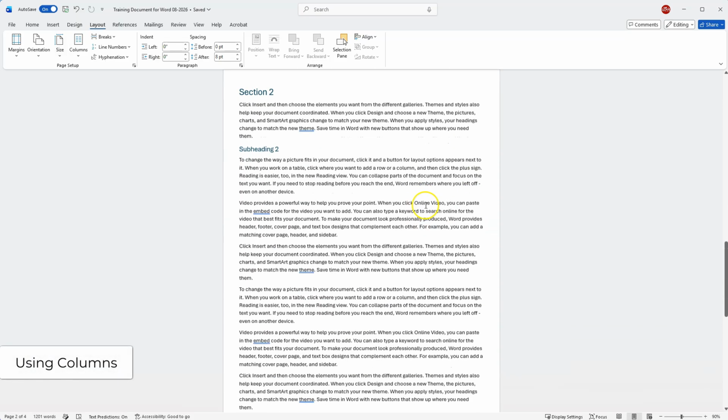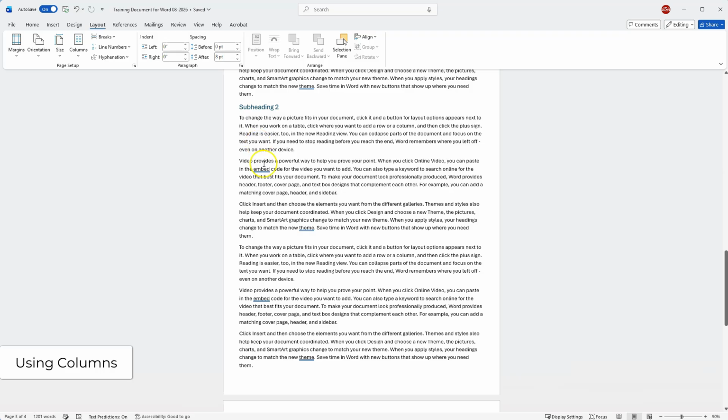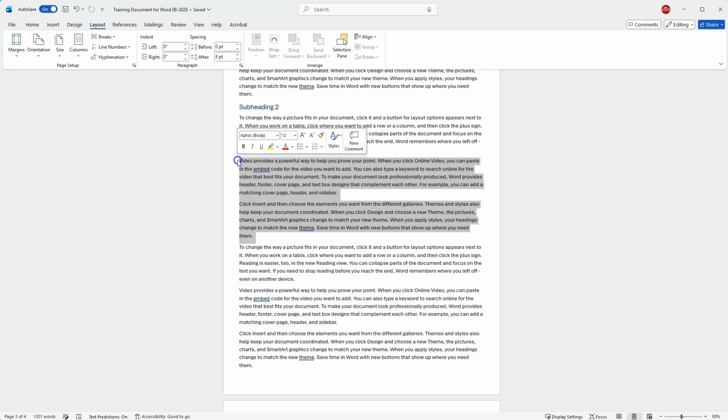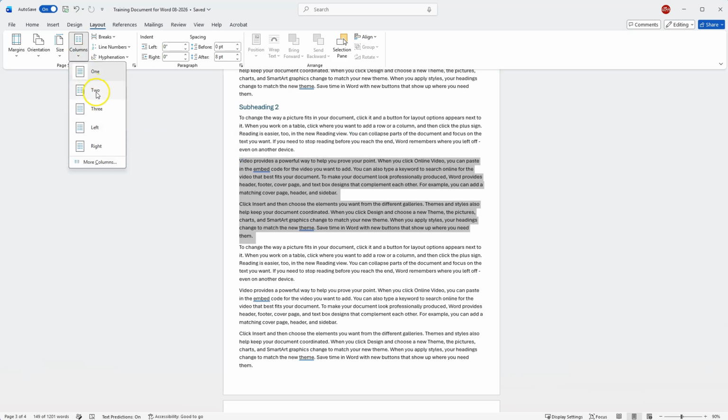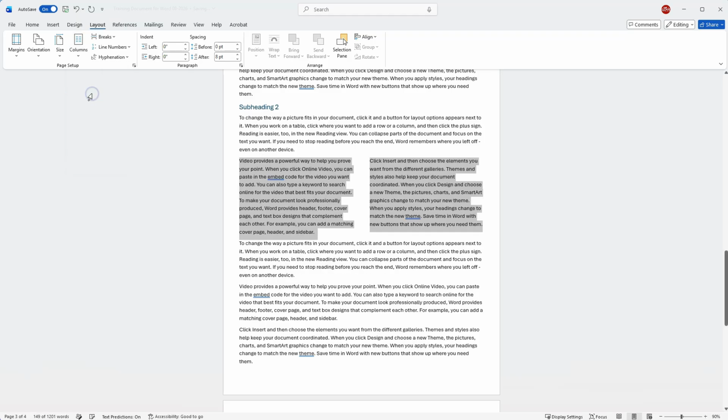And then something pretty cool is columns here. So say I want to put some of this text into 2 columns, maybe these 2 paragraphs here. So I've selected them. I'm going to click on columns. So I can change it to 2 columns, and see it looks kind of like a newspaper. So we have a paragraph over here, a paragraph over here.